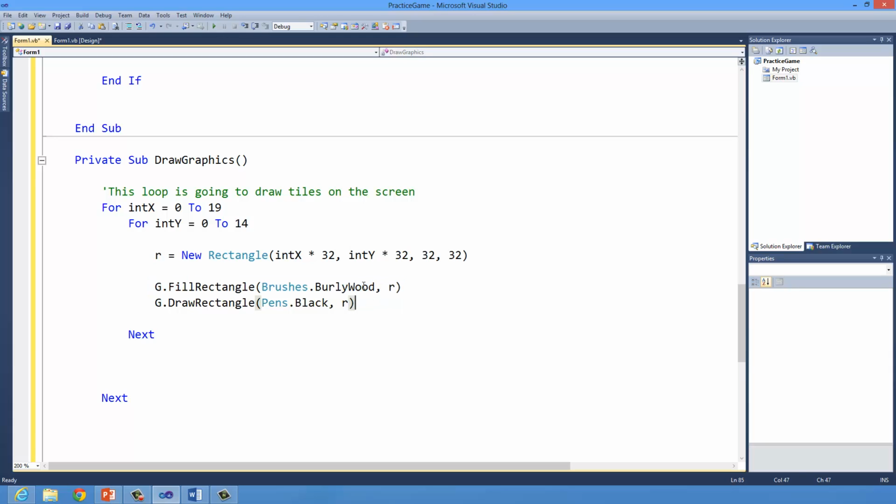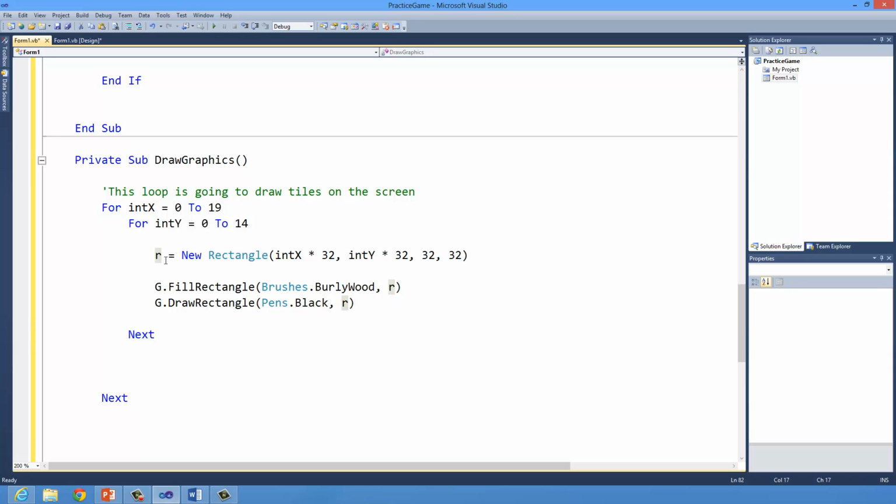So it's going to draw in a colored rectangle, and it's going to make it the color of burly wood. We have different colors we can use, like I could say red, but the color they used was burly wood, so I'm just going to stick with that. But there are a lot of colors that you can have it paint. And it's going to use R because R is the rectangle information that it needs.